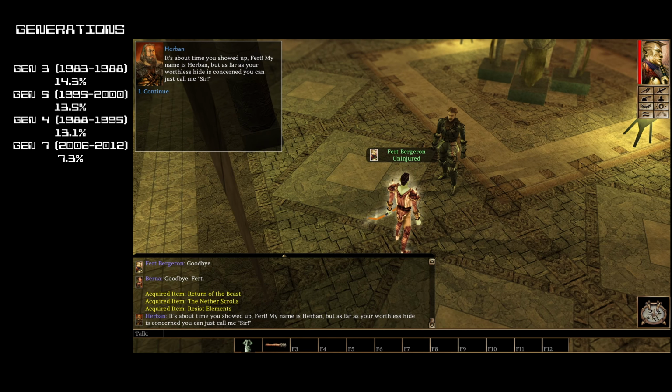It's about time you showed up, recruit. My name is Herben. As far as your worthless hide is concerned, you could just call me sir.